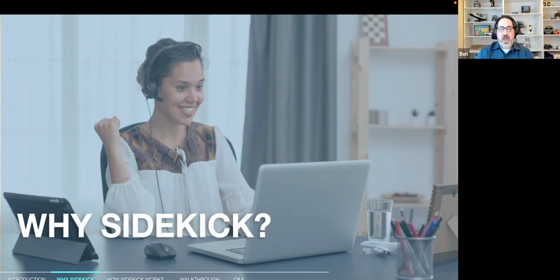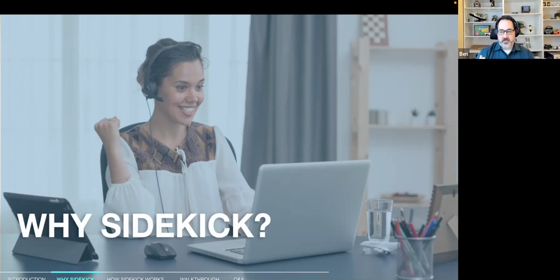And so the stack that you have for live learning, in the olden days, was a boardroom: a bunch of chairs, a podium, and a projector. Now it's Teams or Zoom. It may be hired guns that come in and present training courses, or it may be your own internal subject matter experts, and they probably have a whole bunch of really long PowerPoints with a lot of technical detail. So what you're going to see in Sidekick is, yes, we are wrapping up Zoom with training-focused tools, but it's so much more than that.